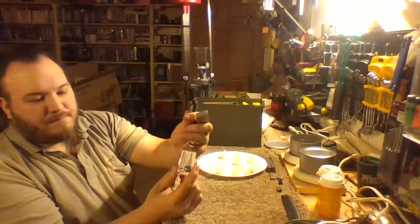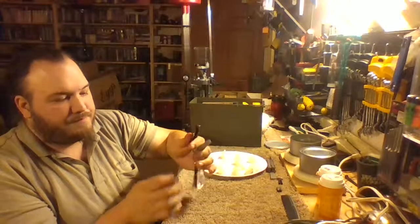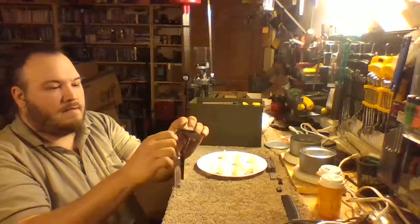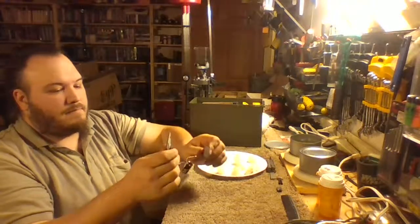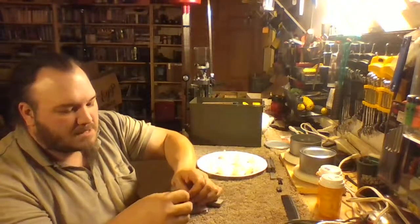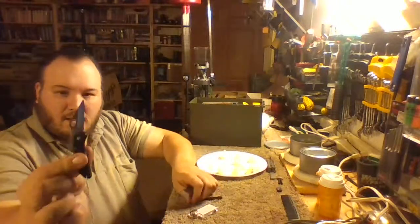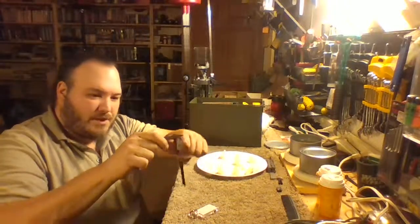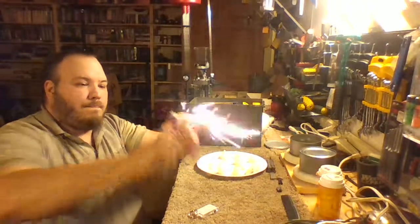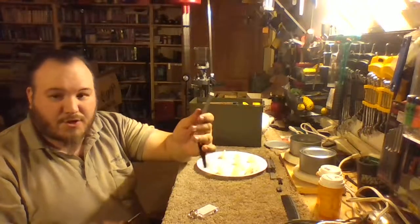I've got a thermometer with built-in compass and a 79-cent serrated blade. Damn it. It worked the other day. It's going to make a liar out of me. The serration fits nice around there and makes spark. I have one of these in my personal go bag.